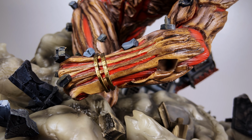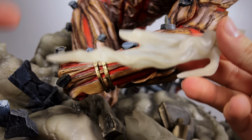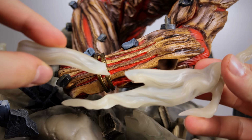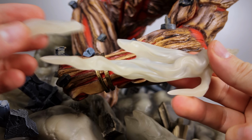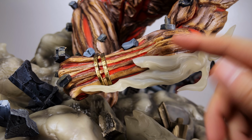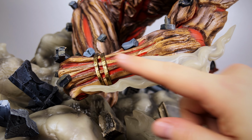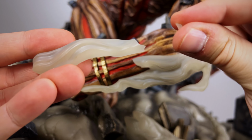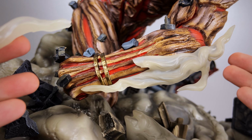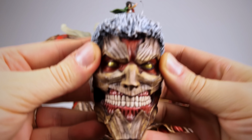This normally does not happen with their statues, but unfortunately, this larger piece of smoke did come with one of the tips broken off, so here's that part there. Now, one of the good things about this is technically, in my opinion, when you connect it to the statue, you can't even notice that it's missing, but it is. I'm going to contact the company to see if maybe they have a replacement they could send for this one over here. I didn't want to glue it just yet because I don't think I could glue it to where it looks clean enough. That, and there's also this little tiny shard over here that I don't think I could even get into place if I wanted to, but I'll contact them, we'll see what they can do.